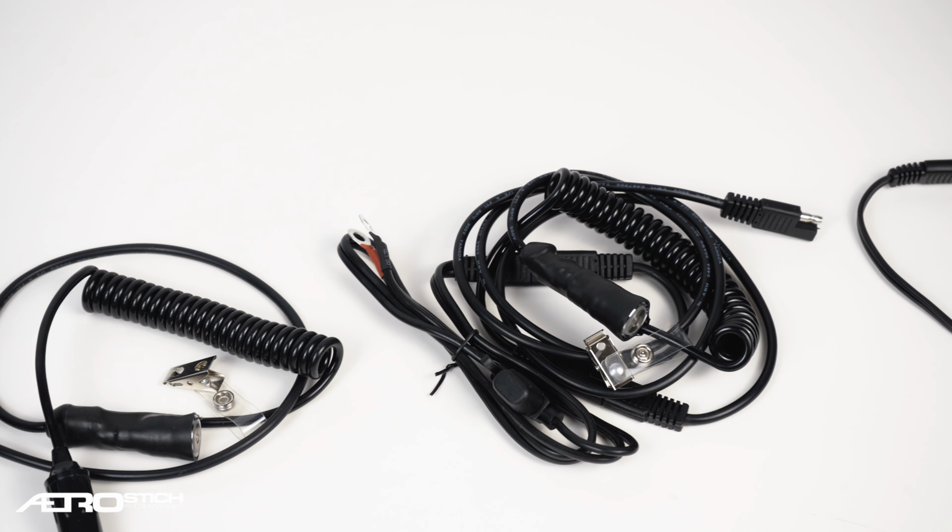We are able to measure a slight difference in the heat delivered to the vest, with SAE being the best, and the quick connect coaxial being the worst. But the difference is so incremental. I prefer the ease and convenience of the quick connect. I don't think in the real world you would notice a difference. Again, we've measured in a laboratory setting how much heat gets to the vest and how quickly the vest heats up. But in the real world, you probably won't notice a difference. I just like the convenience of this kind.